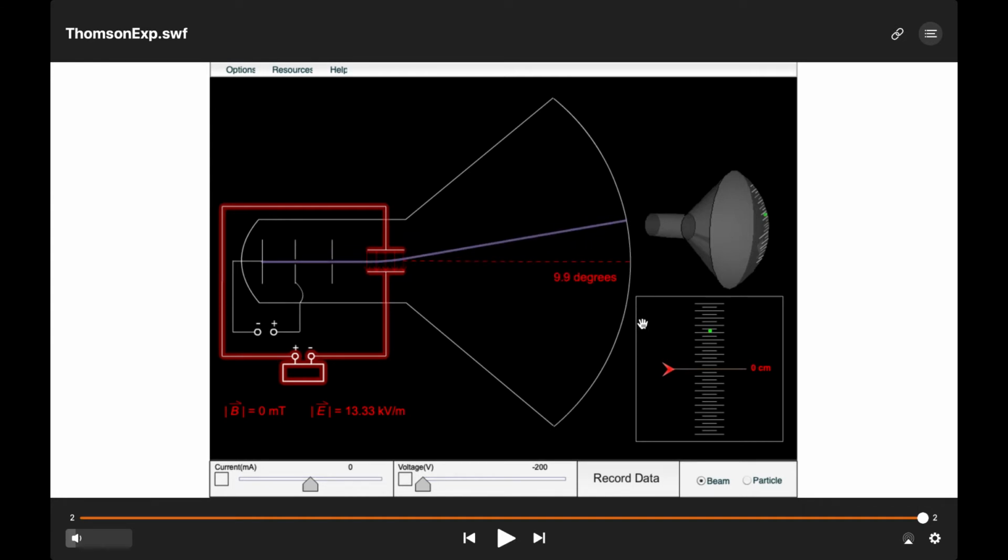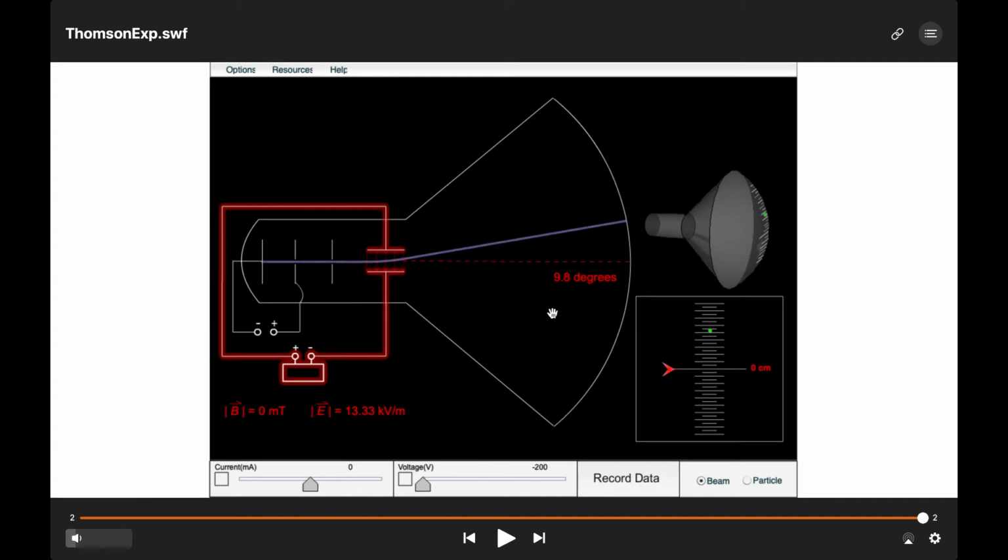What is the direction of the electric field between the plates? I kind of just told you that. In what direction is the cathode ray deflected? What does this suggest about the charge of the particles that make up the cathode ray? I also want you to look at the trajectory of the ray in this region. What about this suggests that there is no appreciable gravitational field having an effect on the cathode ray?